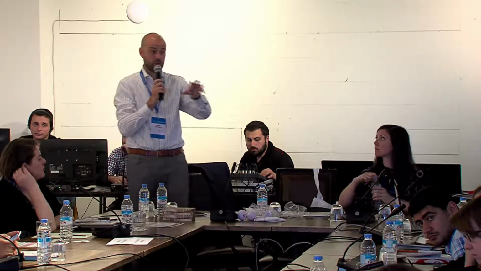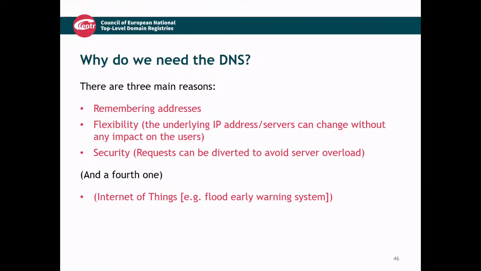So remembering the address is the first reason. The flexibility of the DNS is the second one. I told you that all machines, all servers, every device connected to the internet has an IP address. But what happens if that machine breaks down, or the place where the machine is held burns down? It happens more than you would think, by the way, in data centers.